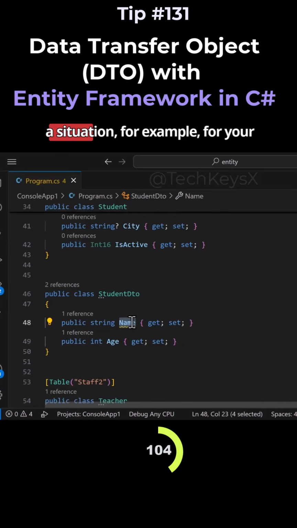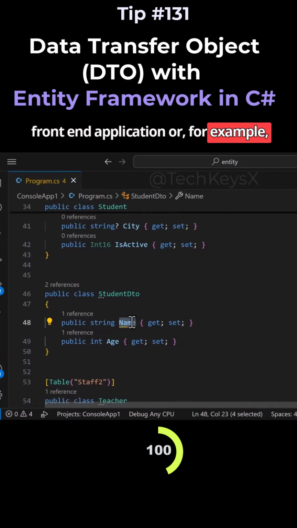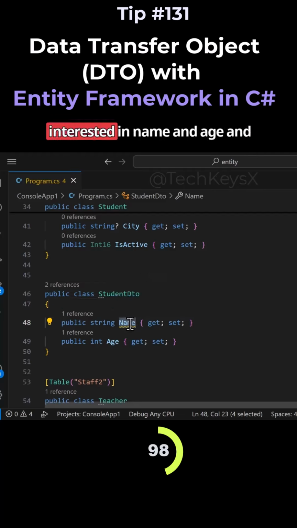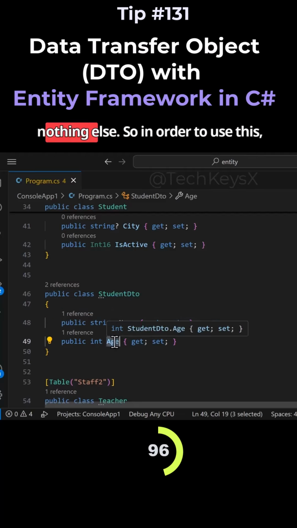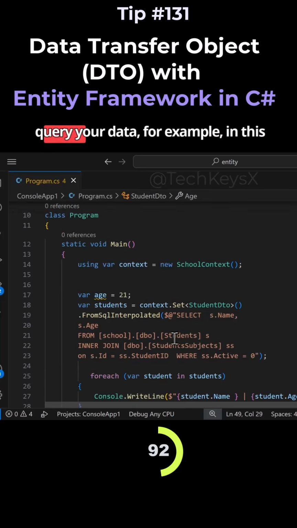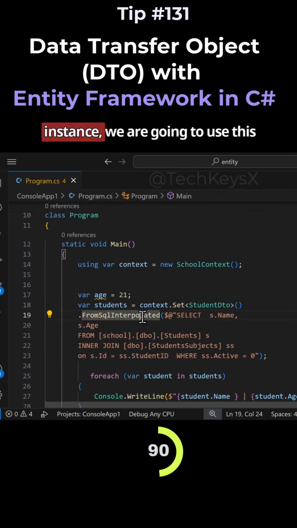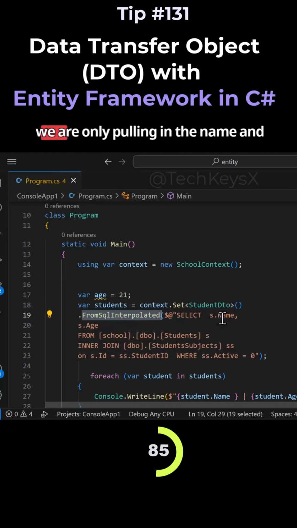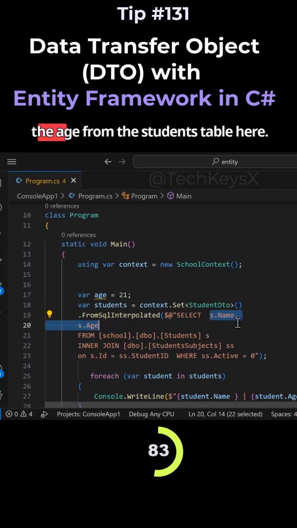This may be used in a situation, for example, for your front-end application, or an API call where you're only interested in name and age and nothing else. So in order to use this, when you query your data, in this instance, we are going to use the FromSql method, and you can see we are only putting in the name and the age from the student's table here.